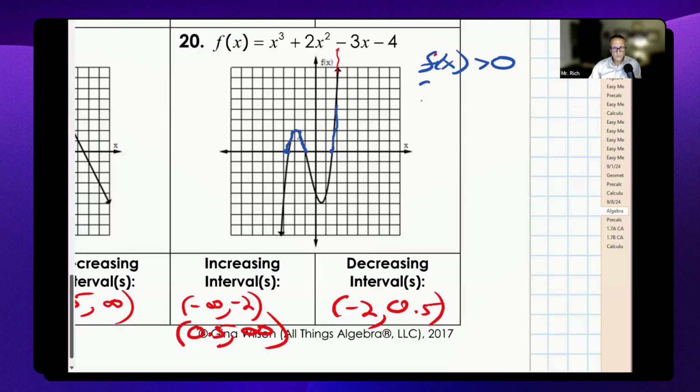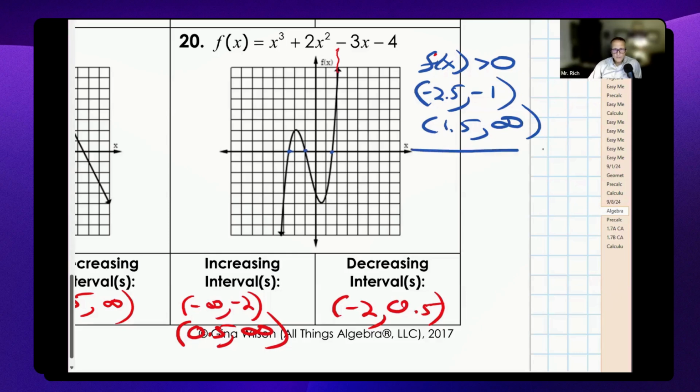So the first interval where the function is positive would be read off the x-axis right here. It looks like it's, let's call it, at -2.5. And then it stays positive until it crosses the x-axis here at -1. Then when it gets beyond 1.5 all the way out to infinity, the function is again above the x-axis, and we would call it positive at that point.